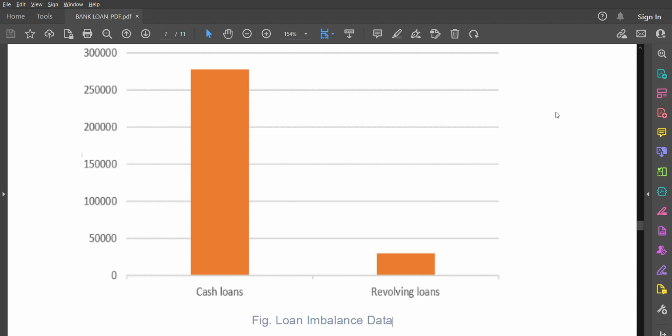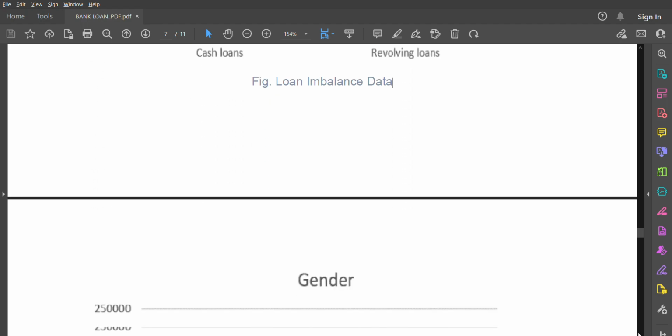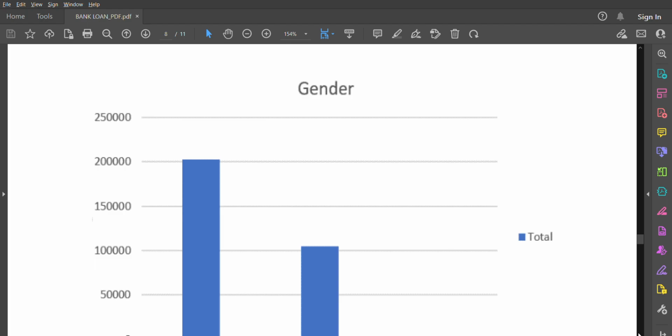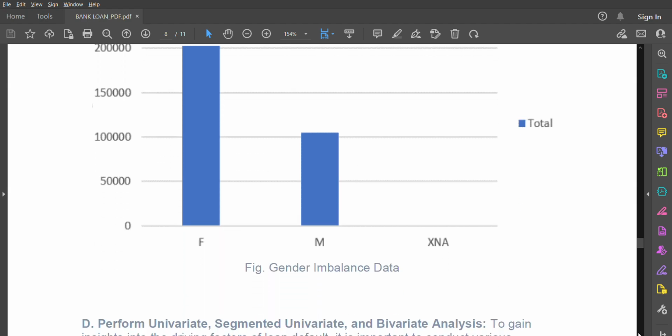You can further change the type of chart from here, and you can choose these options also. It will then be changed into this. This shows the loan imbalance data. The gender imbalance data has also been represented graphically.